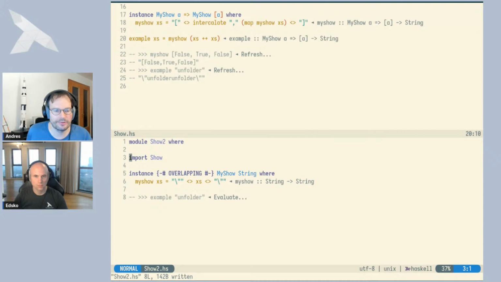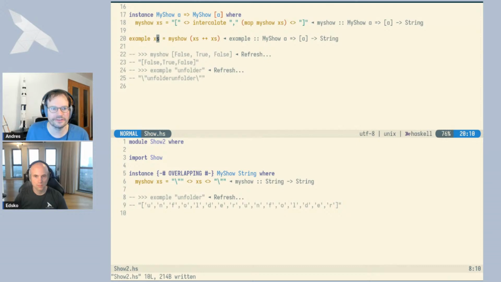Here we are importing show from the other module, defining the overlapping instance and calling example unfolder. And now we're not getting the string representation, even though that instance is defined. Right? And why is that?